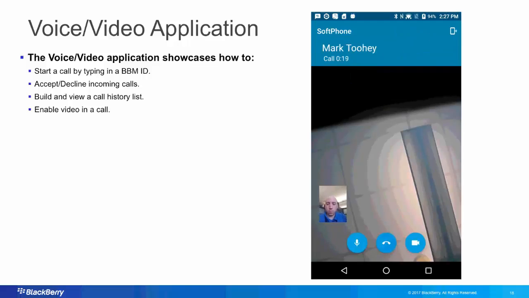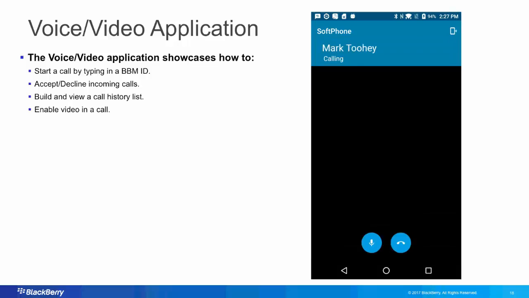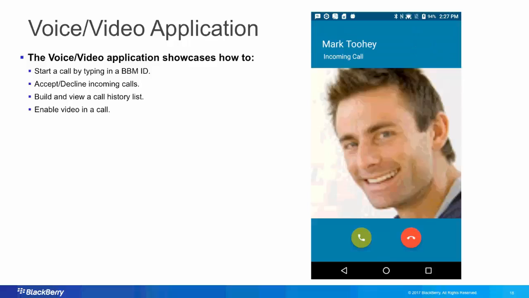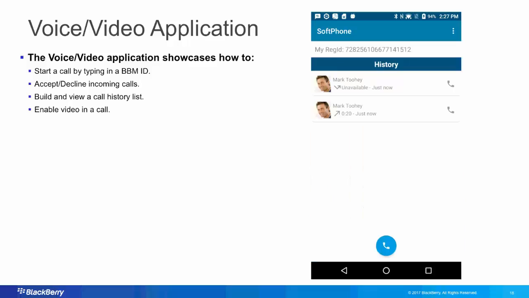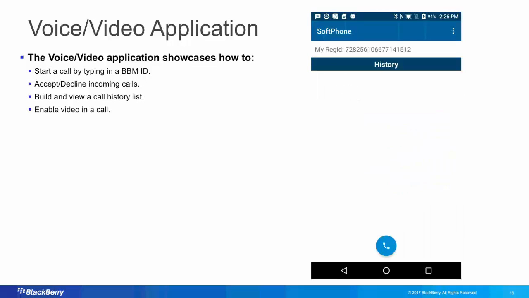We also have an interesting feature in this application, which is a cloud-backed call history feature. We're actually using the same APIs that you would use in the SDK to build a chat message history. We use that to build a call log that's cloud-backed. So effectively, that call history can be accessed across multiple platforms, multiple devices that could be running on multiple platforms using the same identity.